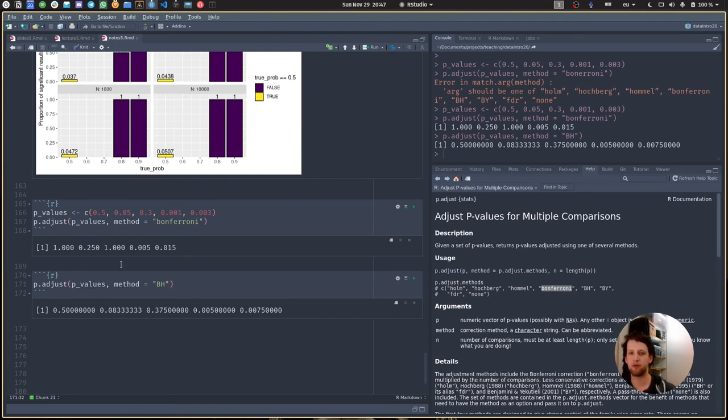First, you sort all p-values in ascending order. So we see here this one, and then this one, and so forth. And then you choose an FDR, let's call it Q, that you are willing to accept, and call the number of tests that were done M. Then you find the largest p-value for which this p-value is smaller or equal than the index times Q divided by M. And then you use this for your new significance threshold and scale the p-values accordingly. You can look at these steps up again in the script.